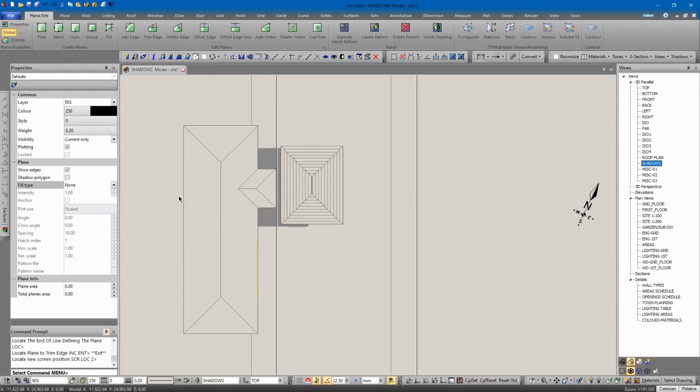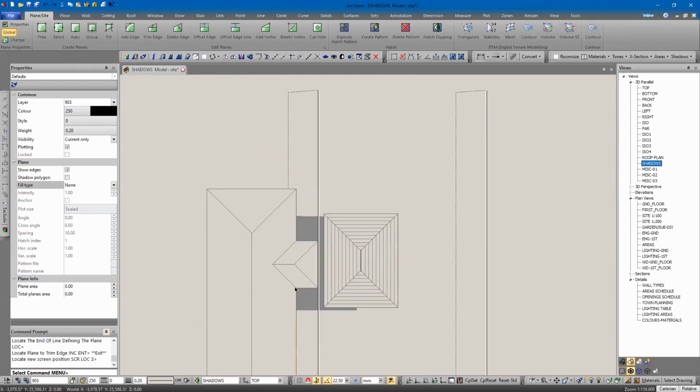So this is the real magic of shadows actually being planes rather than just automatically generated parametric: it gives you the freedom to change that shadow to display however you want. If you want to edit it, trim it, whatever, it's a plane.